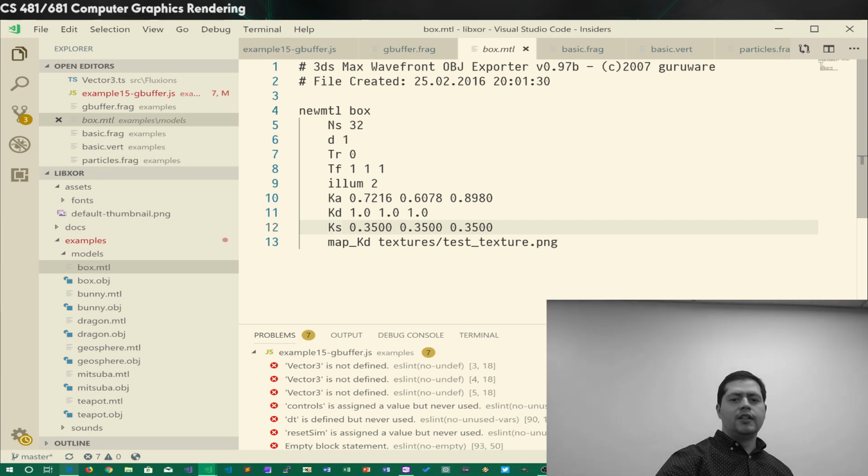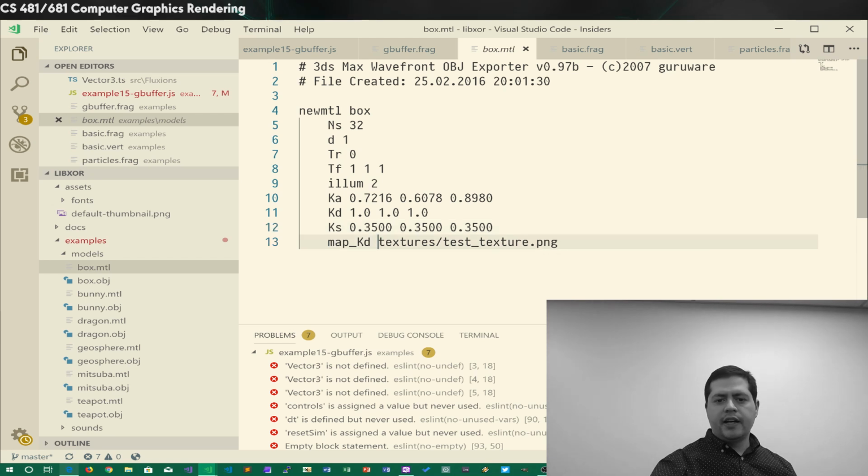In this case, it's just a lower version of white, so they don't reflect everything, just 35% gets reflected. And then over here, I can say let's use this texture map. I don't have this texture currently loaded, but if I did, then this box would have a texture map associated with it.